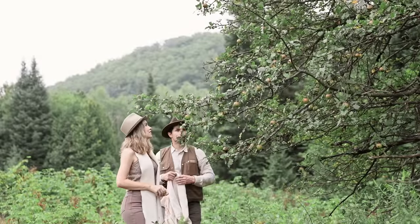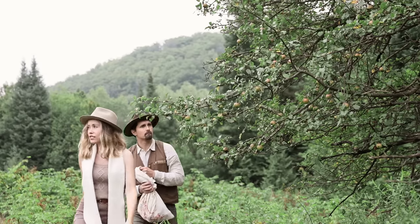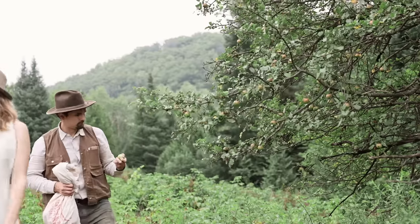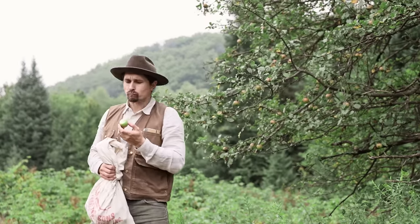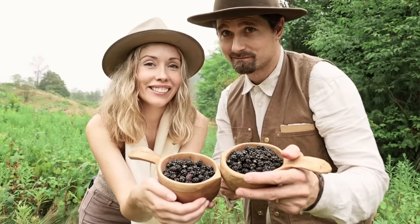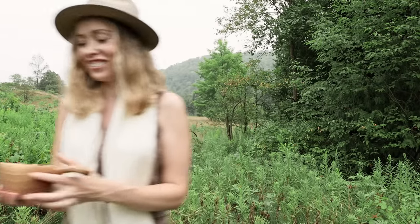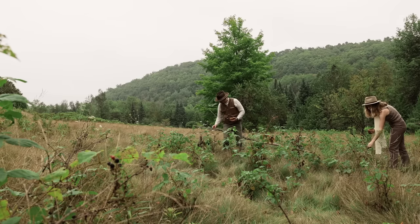I think that's good. We'll leave the rest for the deer. This would be like $500 in the grocery store. Priceless in the grocery store. You can't get hand-picked wild berries.